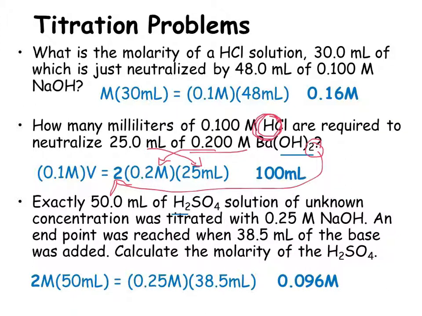All right. Now the same thing happens on the last one, right? The last one is the same, except now instead of the base being polyprotic, this is single protic, right? It only has 1 OH. The acid has 2 protons that have to be neutralized. So in this case, the 2 goes on the side of the acid. And if this was a 3 here, you would have to put the 3 over here. So whatever the number of OHs and Hs, you have to account for when you do your molarity calculation.